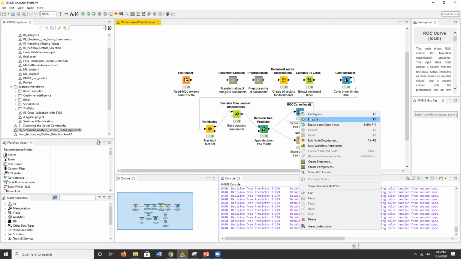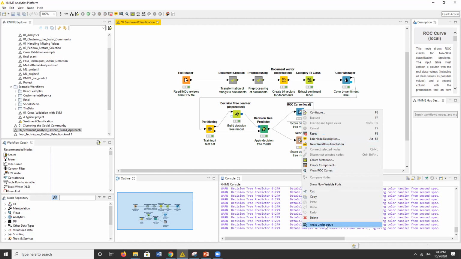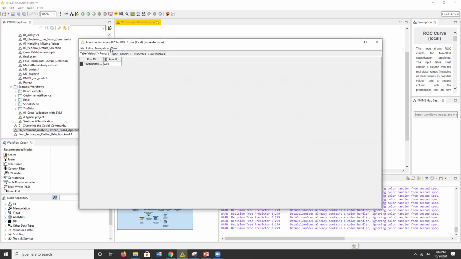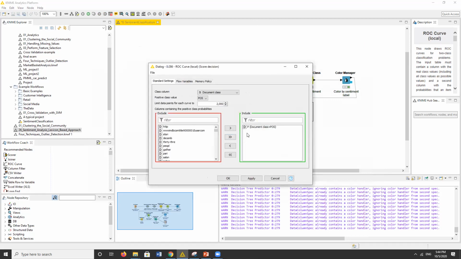So we look at the ROC of the prediction here. Let me just run it. ROC is 0.93. If it's close to 1, it's better. Very good ROC, actually. The settings are pretty easy. You just need to specify document class.